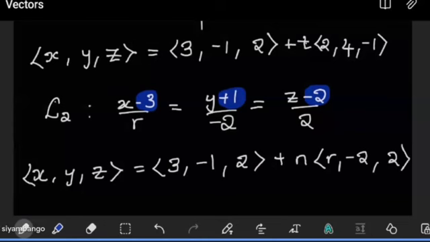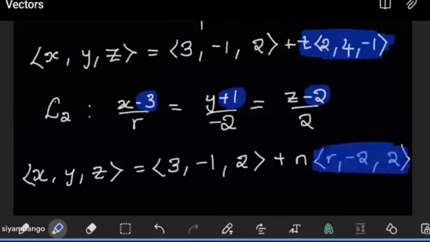Now, let's start with the question here. If the two lines were parallel to each other, because we have orthogonal, meaning perpendicular, then we also have parallel. So if they are parallel, what do we expect? We expect that their direction vectors will be the same, meaning this part here and this part here are expected to be the same.